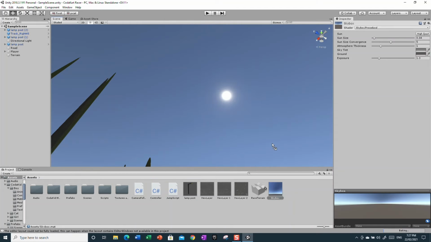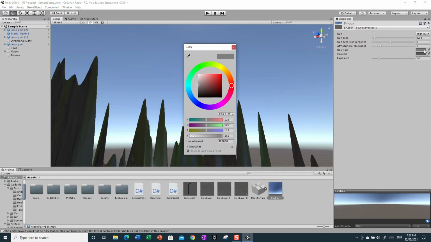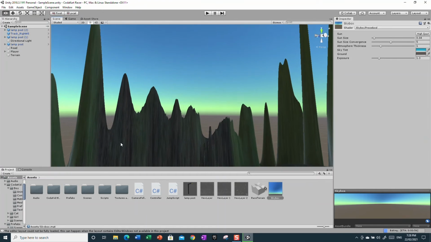We'll get to that in a moment. But the reason it's called skybox is because the sky is a box in Unity, obviously. So yeah, but anyway, let's let our game bake. Okay, so now I'm gonna change the sky tint to a little bluish something, like a good blue, maybe a cyan or something. Oh, that looks pretty cool. Yeah, that looks really beautiful actually.